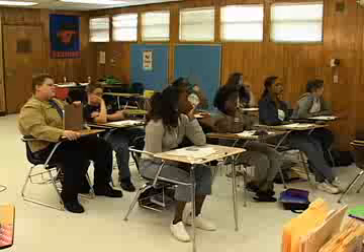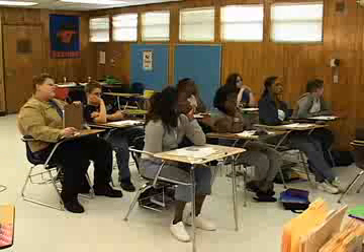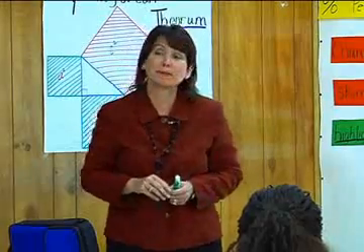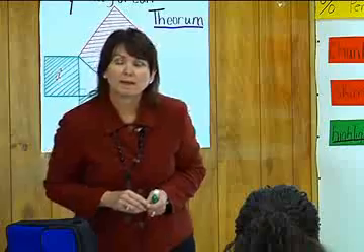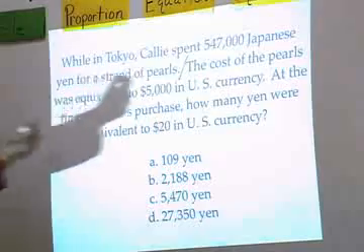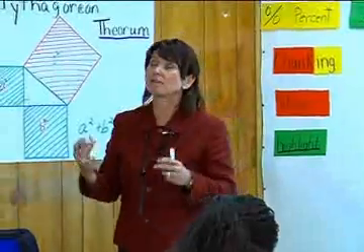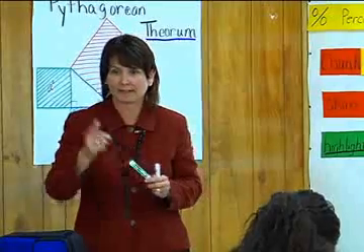Yes? That 547,000 might be a good detail. A good detail that you may want to highlight and circle? Good job. I think you're right. 547,000. It's a number, and it's probably going to be important, so we're going to highlight it by circling it.